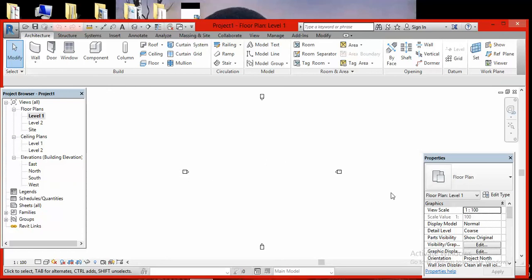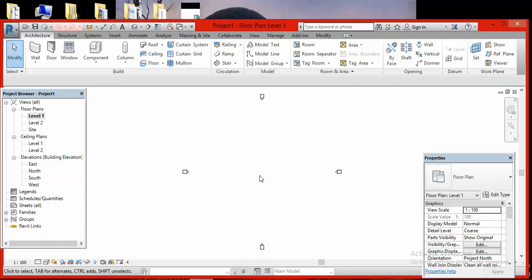Another important tool or toolbar is the properties palette. This properties palette is this dialog we are seeing here. What is the function? The function of the properties palette is to help you edit, change, or modify the properties of elements or objects. If I draw a wall here now, that wall has some certain properties. For example, the thickness of the wall, the height of the wall, the material or paint that is being used on the surface of that wall.